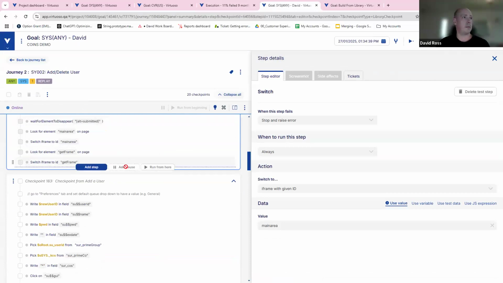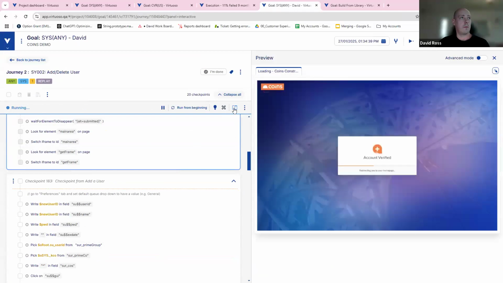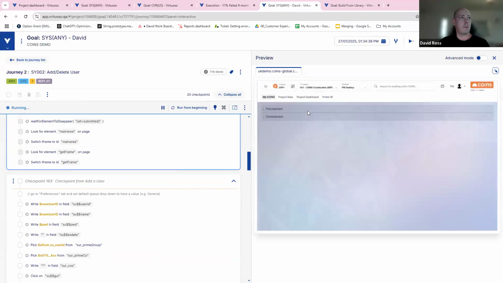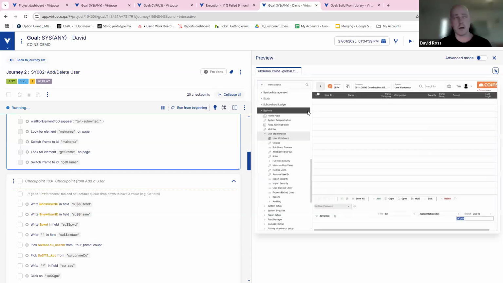The way you would do this is when you have a test that fails, you start up your live authoring journey, and then you can run it down to the point where it failed. So you get to see everything that's happening as it runs through. And I'll just let this run through so we can get down and add those steps in.